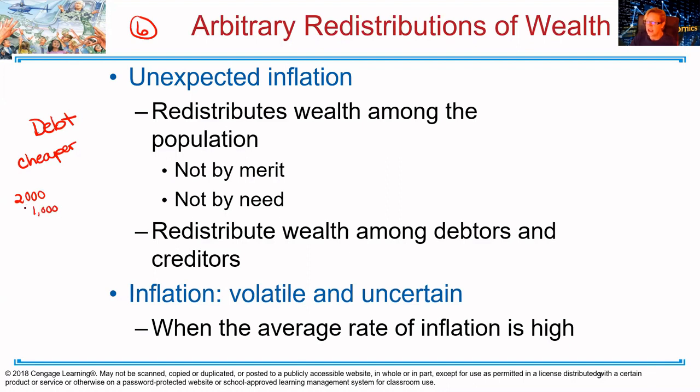That was worth $1,000 in 2000. Now, let's say in 2005, you want to pay that $1,000 back. If there's been inflation during this time, so inflation is increasing, basically when you repay that loan of $1,000, that $1,000 is not worth as much as it was in the year 2000. So again, what we say is it redistributes wealth among debtors and creditors. So basically, if you're in debt, you win from inflation.